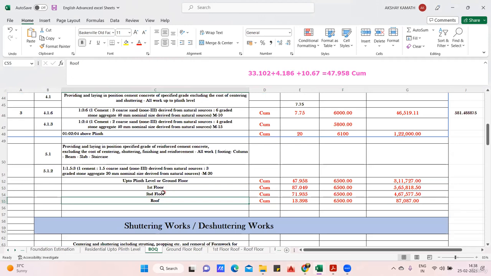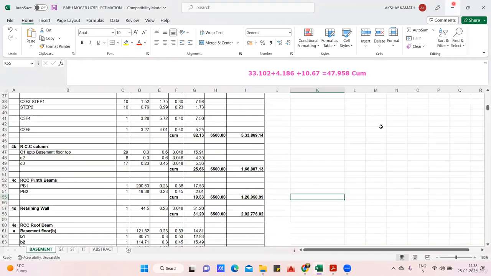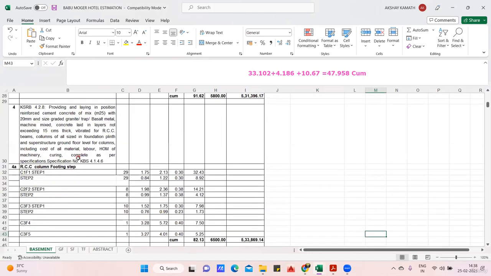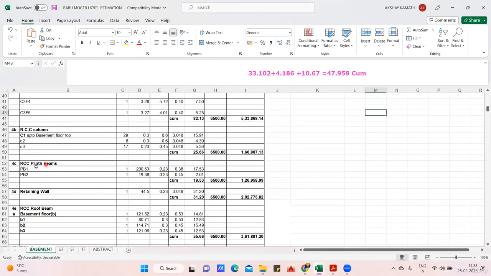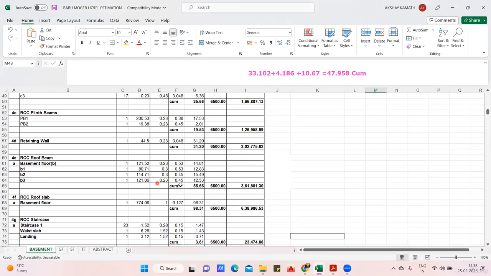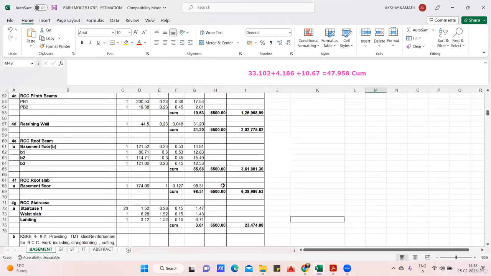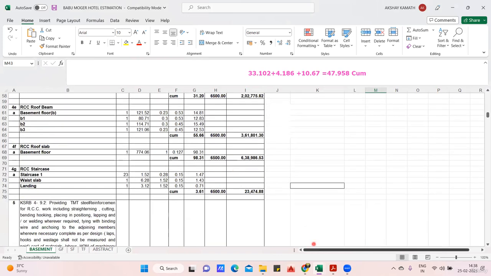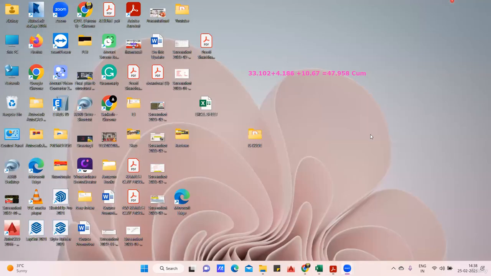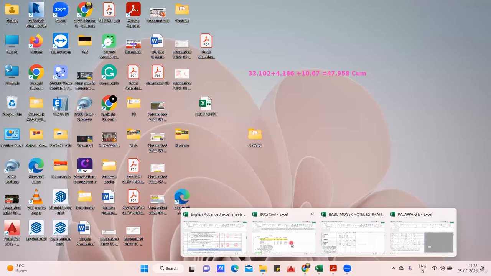If you don't want to do it in this way, you can write it separately, like these people have done. I'll show you that also, how these people have done. What these people have done in this particular BOQ is written it separately. Like this is for footing, this is for column. For plinth beam also it is the same rate. For retaining wall it is the same rate. For roof beam it is the same. You look at the rate here. So in this way he has done. In another BOQ, I'll show you what people have done, because I cannot tell you that this is the only right method. There are hundreds of different methods which you can follow.